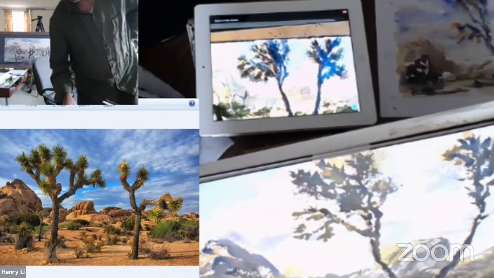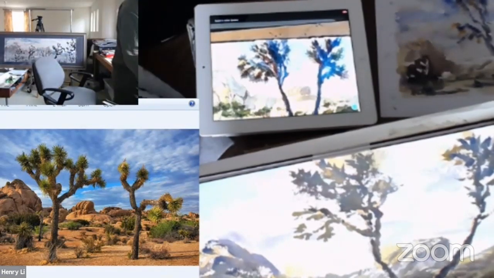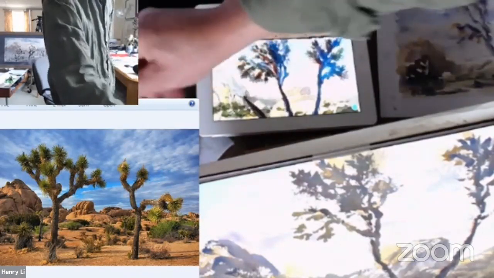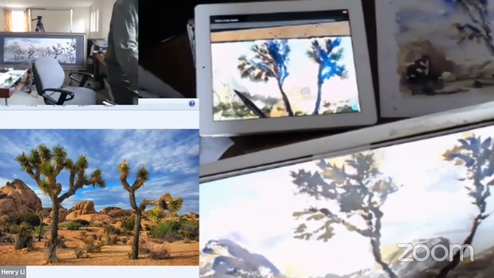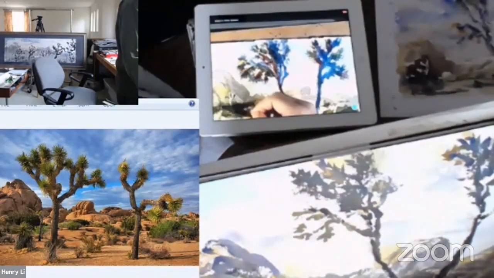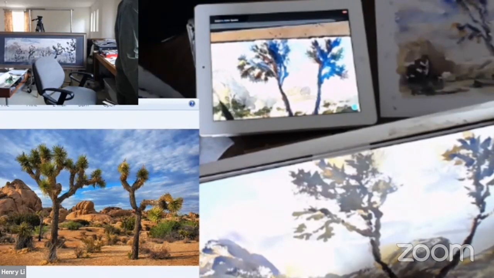I try to do them with as minimal effort, so you're using as little as possible. They call it economy of stroke, or just economy. And in this case, you're nailing the value and the color and the edge in a stroke.